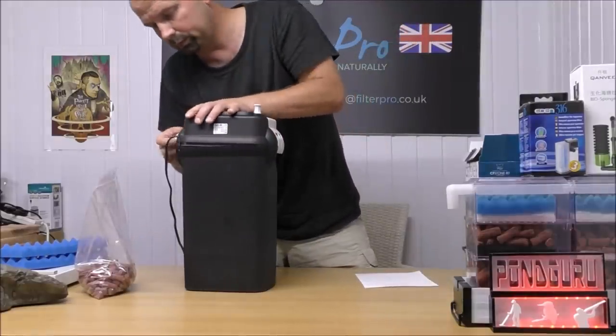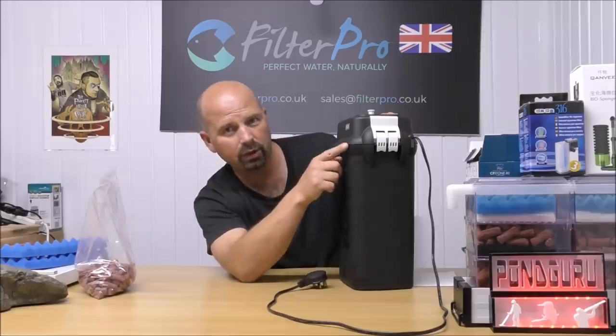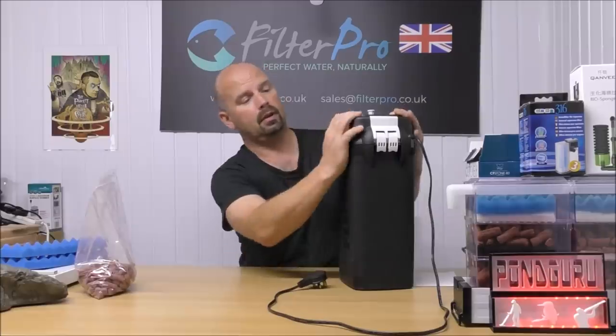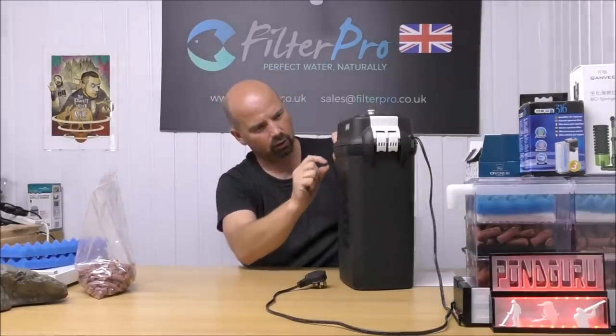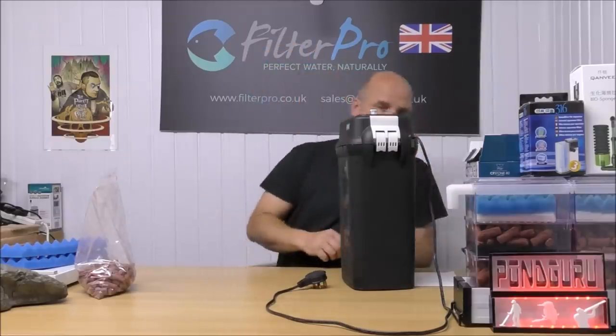Then our top goes on. And when you've put the top on, just have a look around the line where it joins and pull it down to make sure that the top is on properly. I've found Fluval filters sometimes don't squash down properly, or they'll be really tight here and quite slack here. Never known them leak badly, but to avoid them ever leaking just pull that top down and it'll stay there. That's a good fit — spot on.